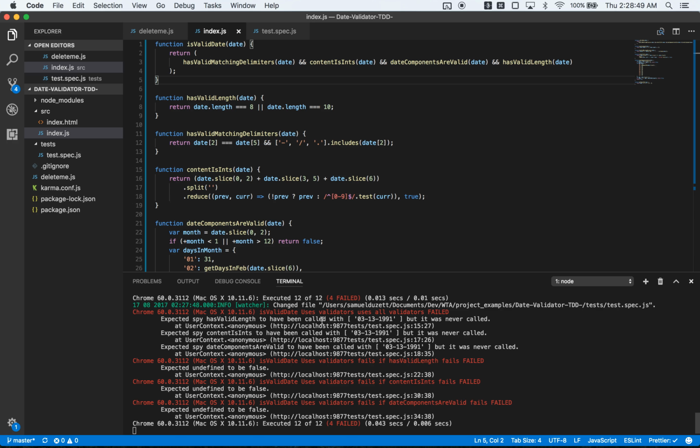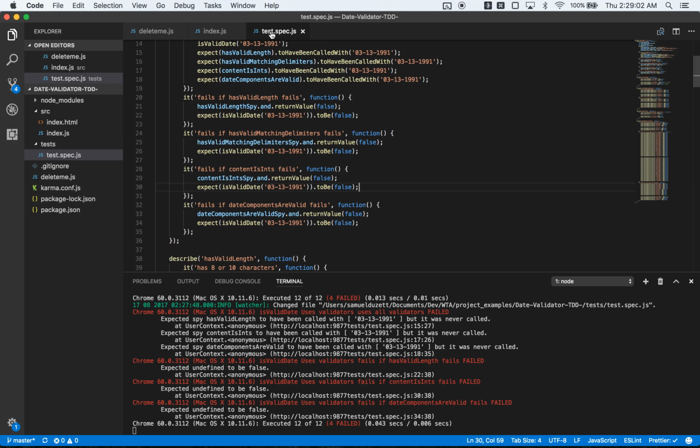So it's now no longer passing either that it's using them all or that it fails, but just on 3 of them. So one of these is passing. Which one is passing? So we've got has valid length, content is ints, date components are valid.